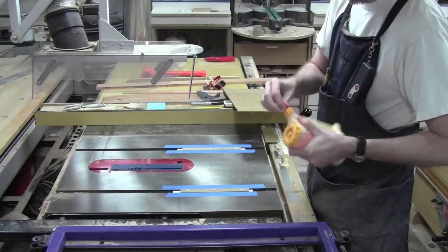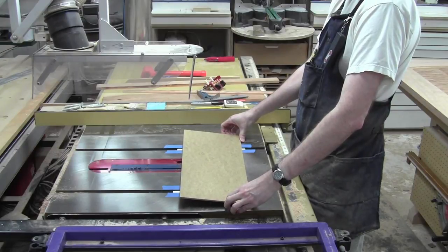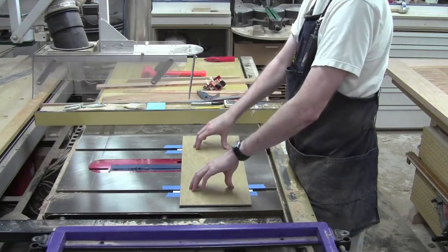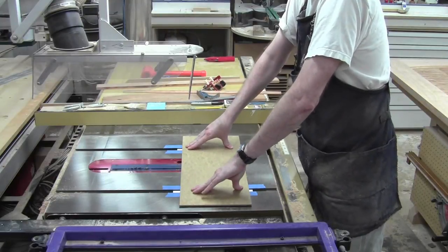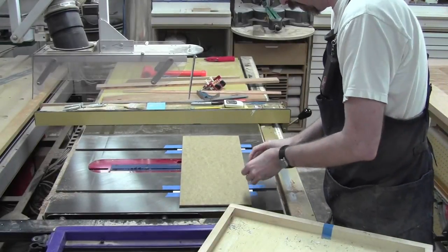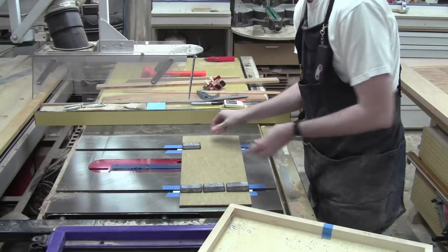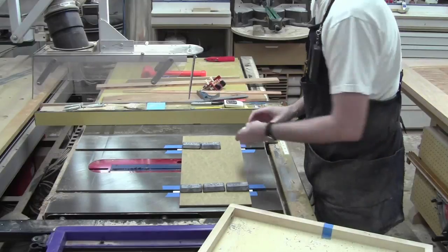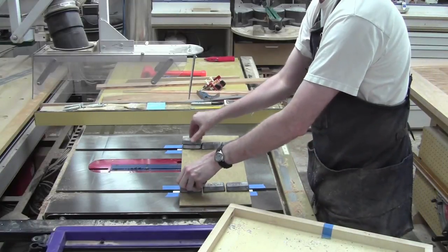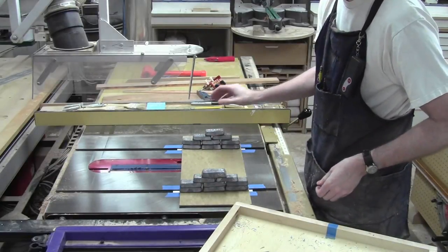And then we can set our base down on it. I'm just picking a spot. It doesn't really matter where it is center-wise. Okay, about like that. Now, go grab some weight. Just stack it on here. Got these lead weights from a friend who does reloading. It's very handy to have them. And just leave that there to chooch.